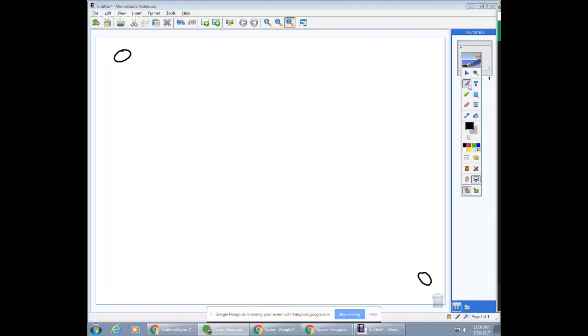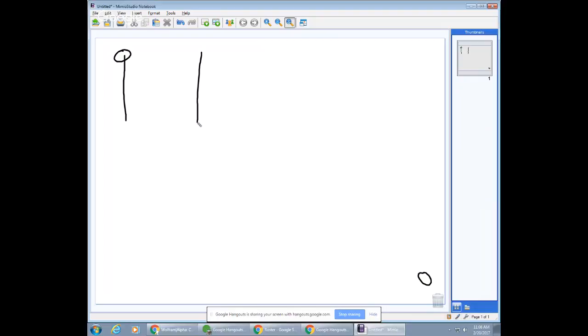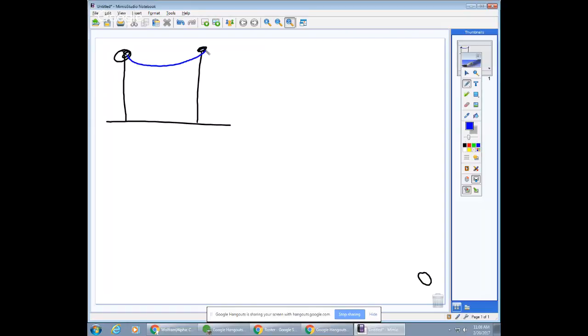Then you get a shape called a catenary. So if I have a couple of telephone poles and points to hang something, oh, I lost my pens again. That cable is going to have this nice arc. Now, at first glance, you might say, hey, that looks like a parabola, but it's not a parabola. It's called a catenary. I think I spelled that right.